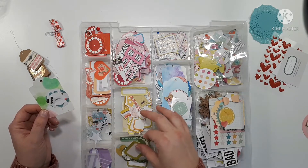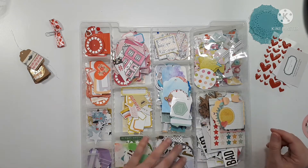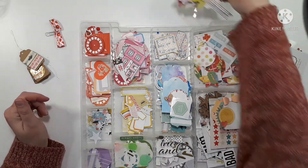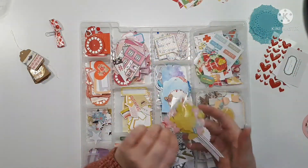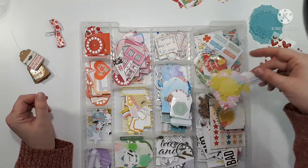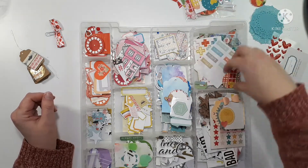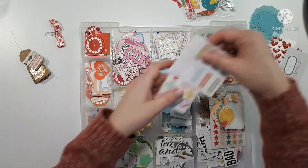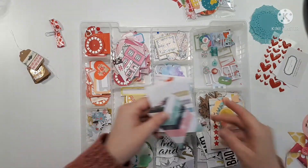My teal and blue is a little bit more substantial. Yellow — not huge. Green — not huge. I actually used a lot of my greens in my December Daily this year, so that's a good thing. Neutrals: grays, whites. And then this was the things that were either multi-color or really didn't fit anywhere else — little butterflies and stuff I cut out, little handmade embellishments that were gifted to me, stickers, more little chipboard things, just totally random.